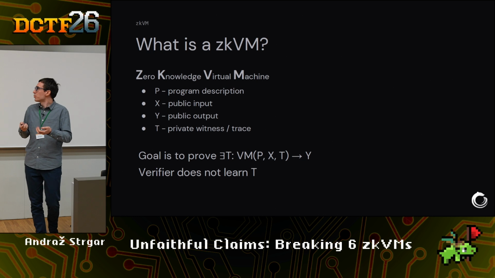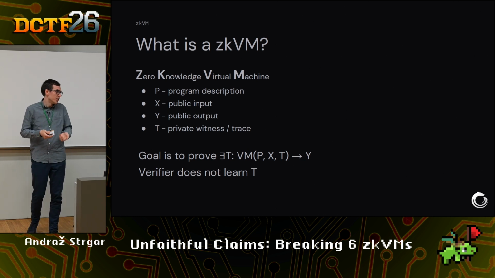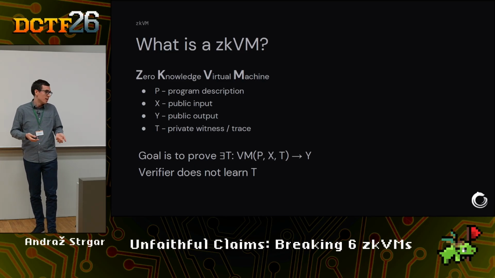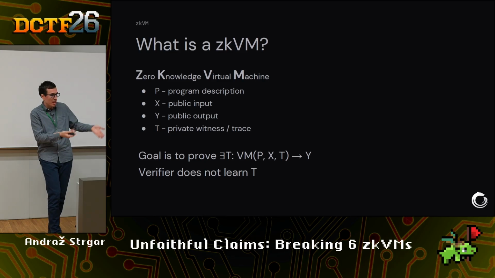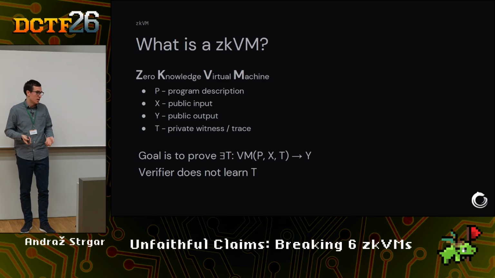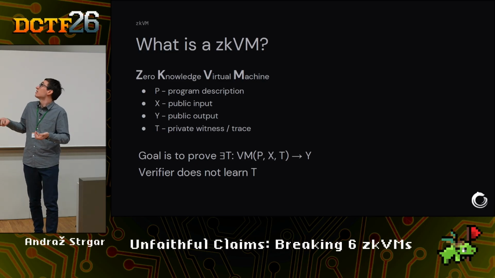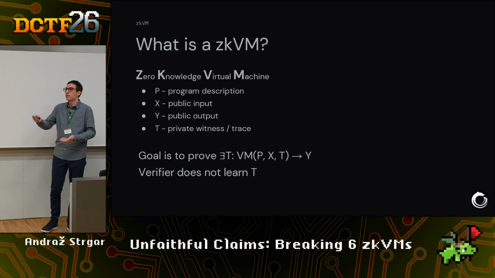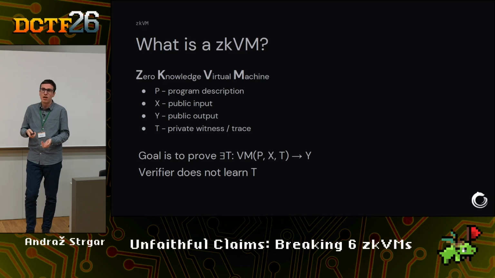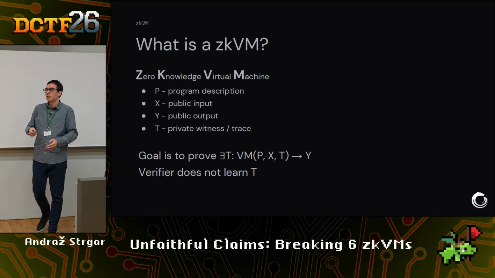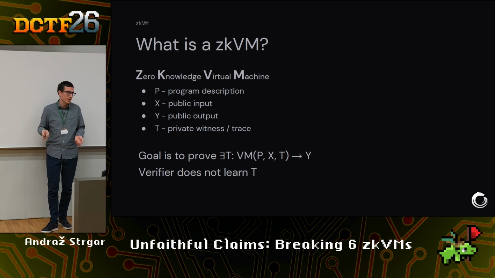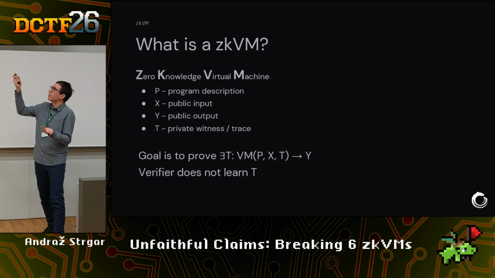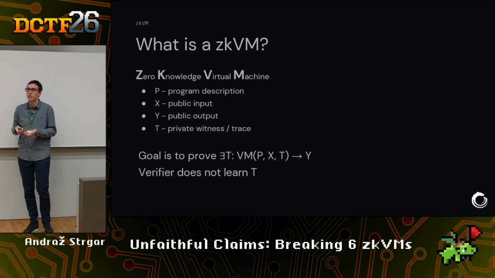And what the proof actually claims then is that there exists some trace, so some execution of instructions in that program, that when you give it the input, the output actually matches what was claimed. And where the zero knowledge part comes in is that, in the end, ideally the verifier does not learn the trace. So it does not know what the program did while it was computing stuff. It only knows what the input was, what the output was, nothing in between, which can come in handy, especially in some slightly more special cases where we might have some private inputs as well. So not everything is public.